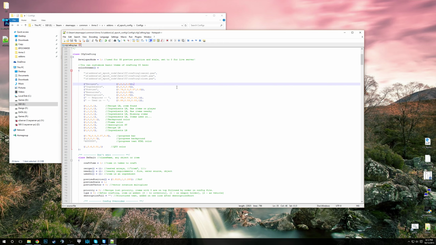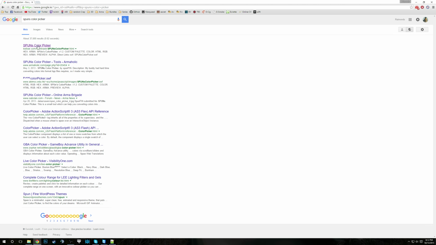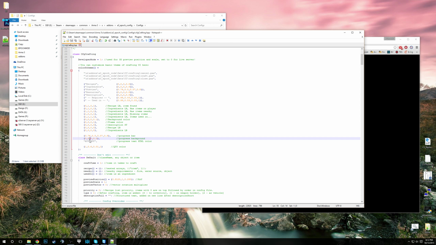Okay, and the color tables. The color tables you're gonna get from Spoon's color picker, the first one here. And you just select the color you want, like a green here, and you can see the armor colors are here, and then an HTML color here. Actually, HTML is used here as well. You can see it for the progress bar.